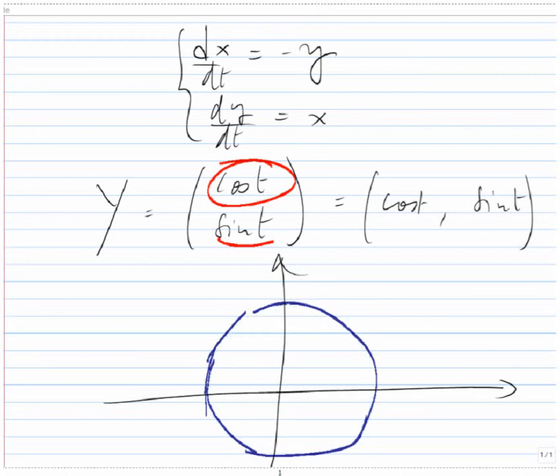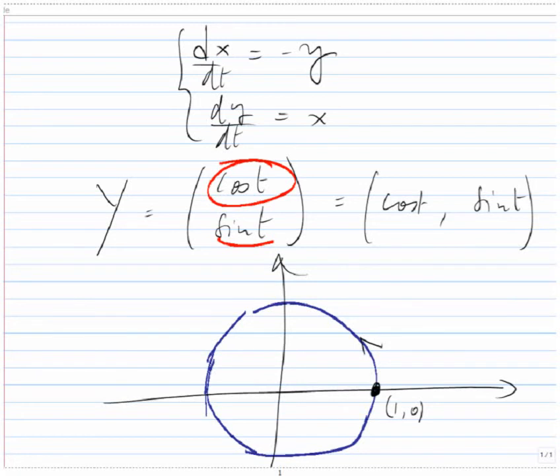Okay, and this is kind of an ugly looking circle, but that's fine. So we start at this point, that's y of 0, which is equal to (1, 0). Remember that cosine of 0 is 1, sine of 0 is 0. And it looks like we're going this way, and we stay on the circle. It goes around. It's a cycle, basically. It's a closed curve. So this is the exact one.